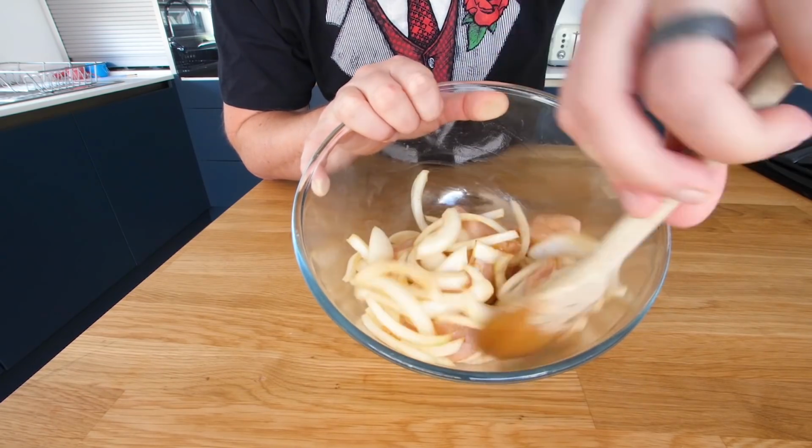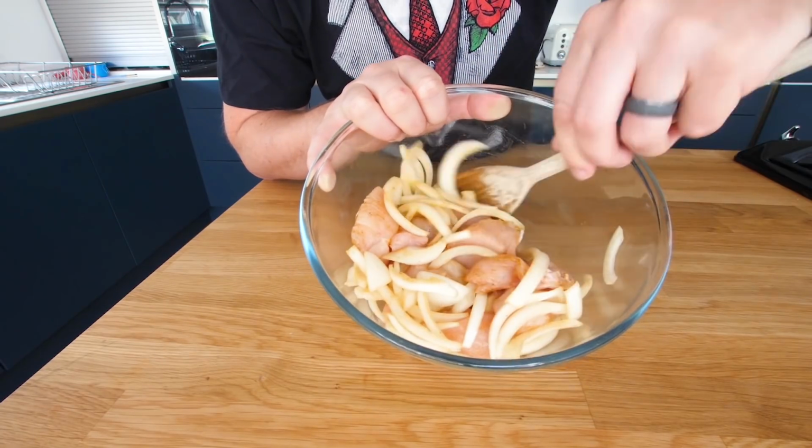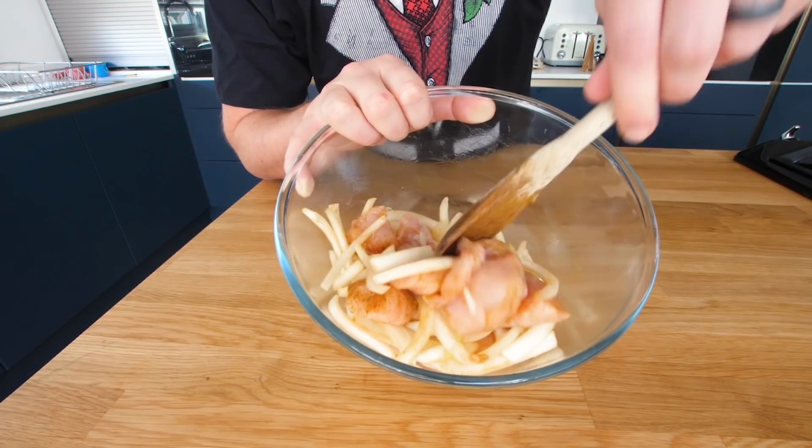Funny thing when you cook a curry is because you know that you're cooking it, and kind of like when you're using garlic as well, you can smell it and you're aware of it and you like it, but to everyone else it's like, oh my gosh, that stinks. Sorry, just getting a bit personal.